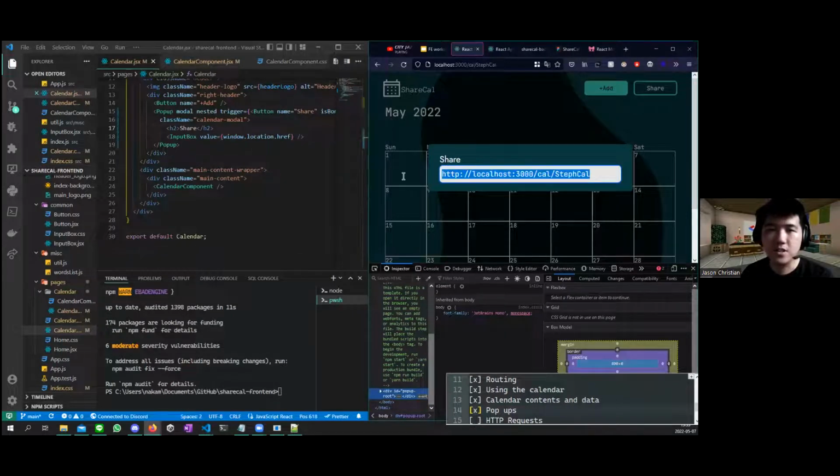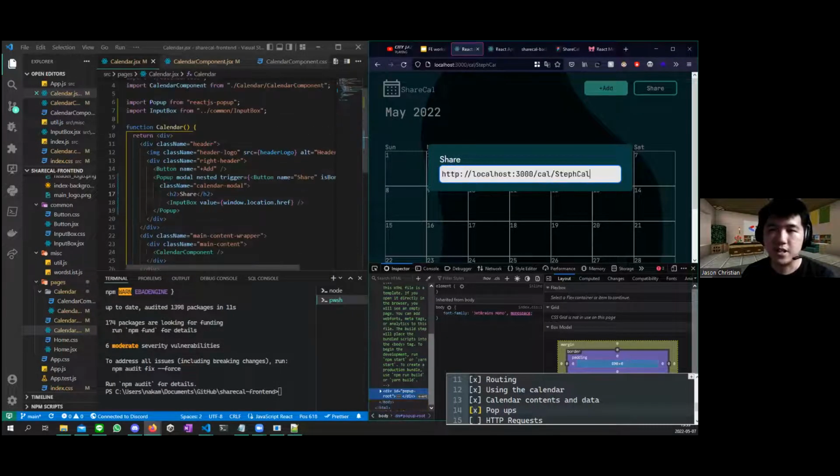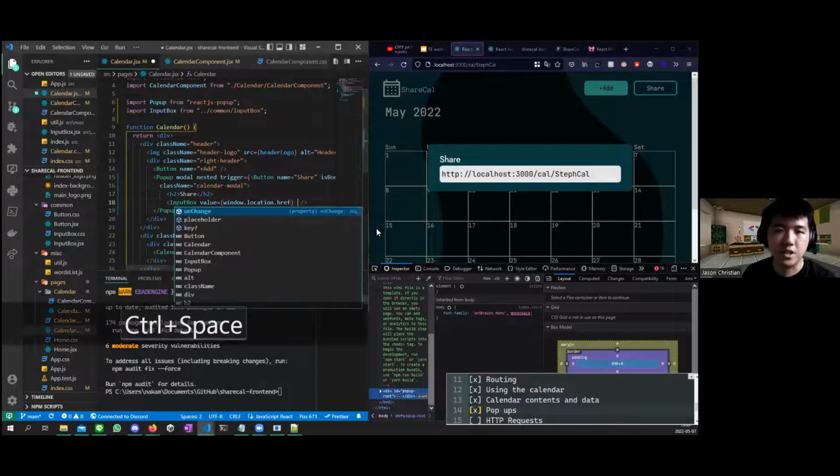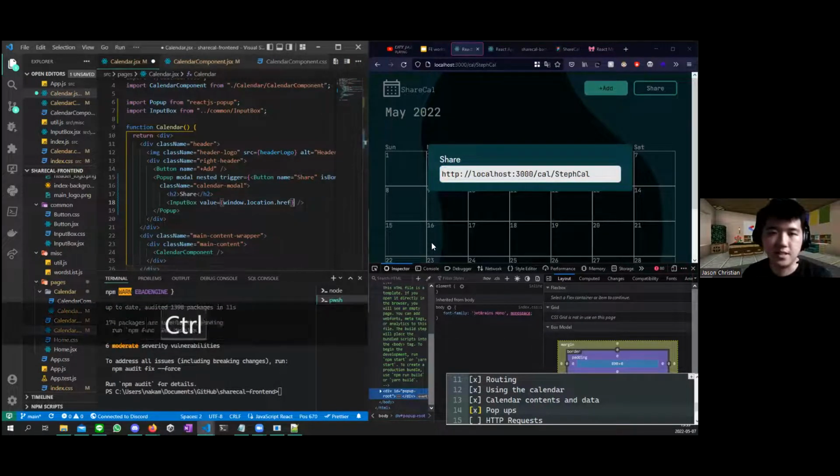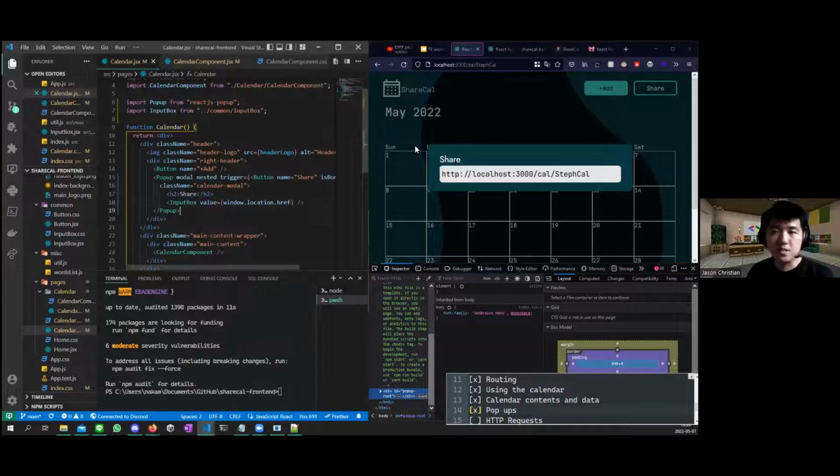So even though this is an input box, if you try to type on it, nothing will happen. That's because we didn't implement onChange yet. So onChange is needed if you want to change the contents of the input box. So yeah, that's that. So that's the share modal done.